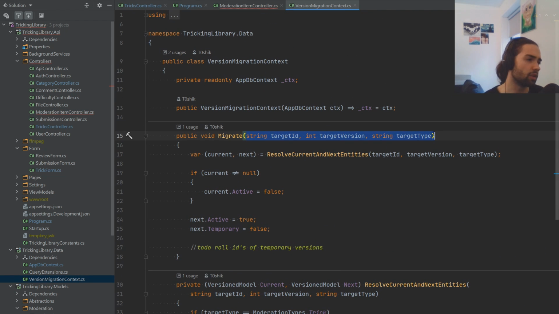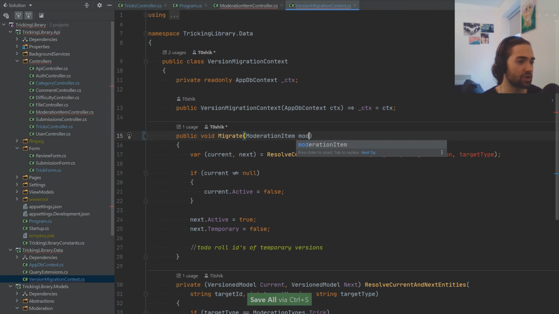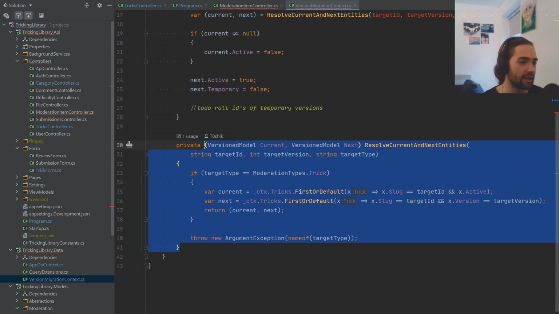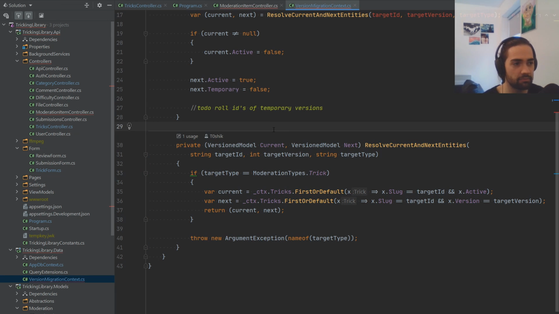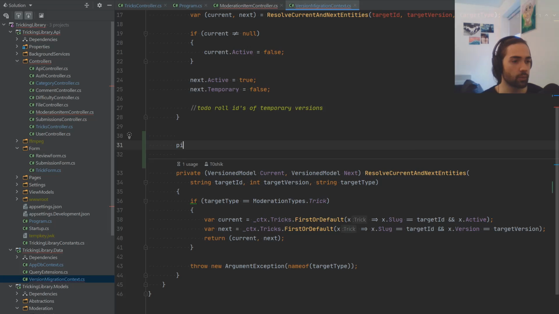And just to make it a lot simpler, for all these parameters, I'm just going to pass the moderation item, and I'm going to call it mod item. So this whole thing that I've been looking at, I think it can actually be quite simplified. The actual thing that we are going to return is a private IQueryable.